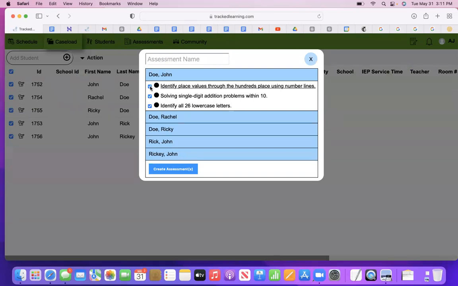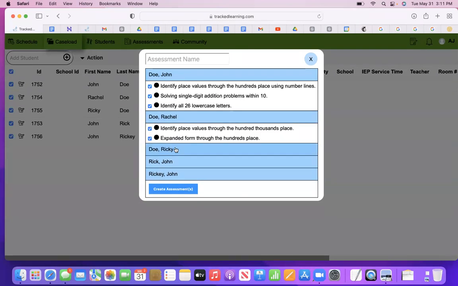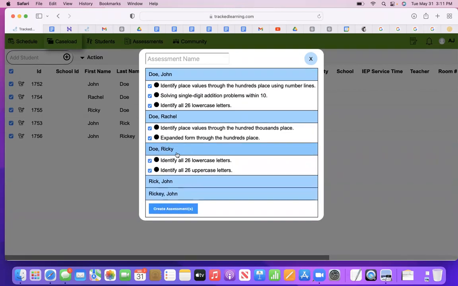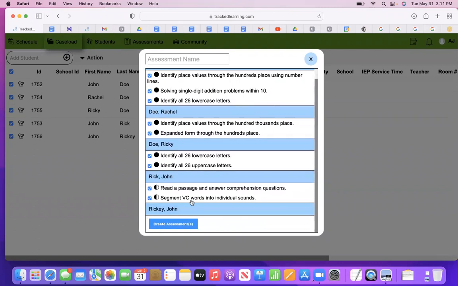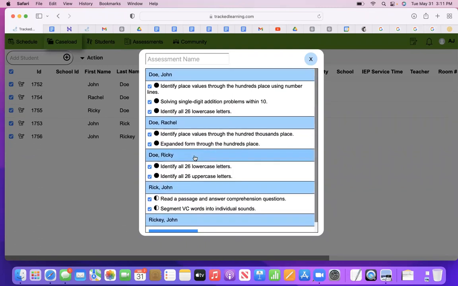The check mark boxes here are showing the ones that it's going to create an assessment for. And the number that you picked from video one, when you added the student goals and you picked how many questions you wanted assessed each time, the computer remembers that, and it is going to generate that many questions for every specific one of these goals per kid that you selected.